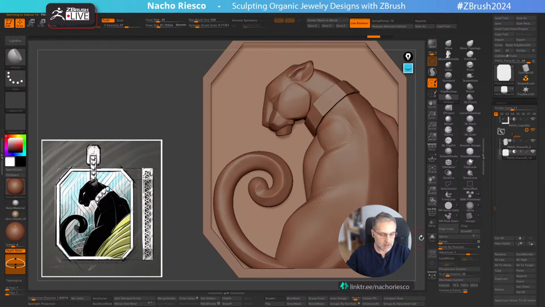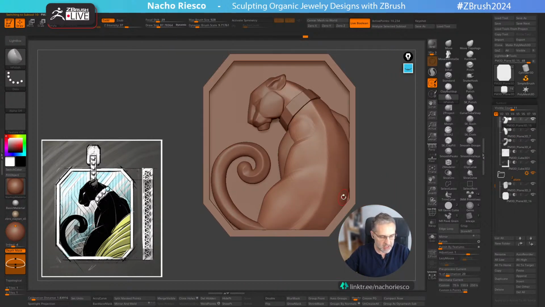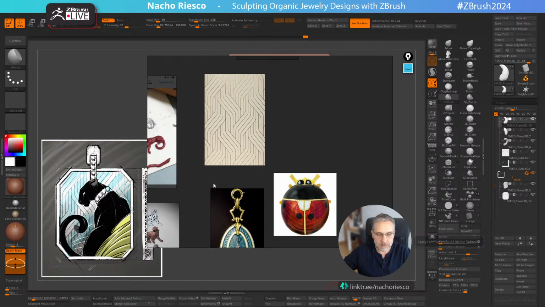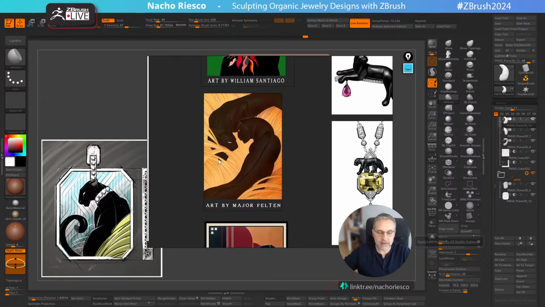Okay, let's start working on this. The idea for this, I grabbed from here. I'm going to show you my PureRef board. I grabbed it from this illustration by Major Fulton. It's like grass strands.